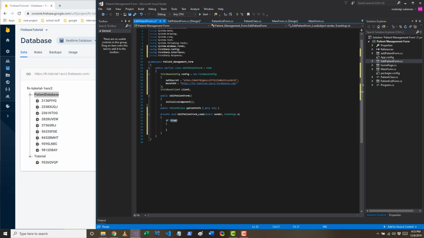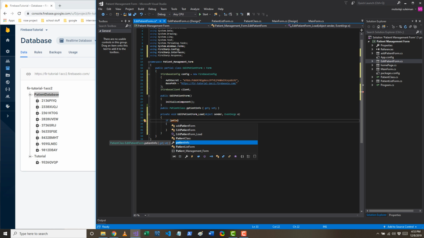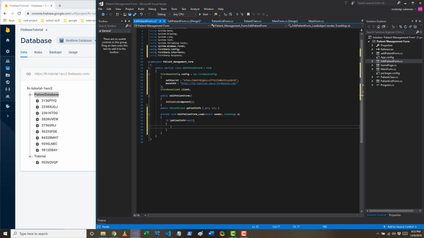So if patient info doesn't equal null, we're going to say first name text box dot text equals the patient info object, patient info dot first name.